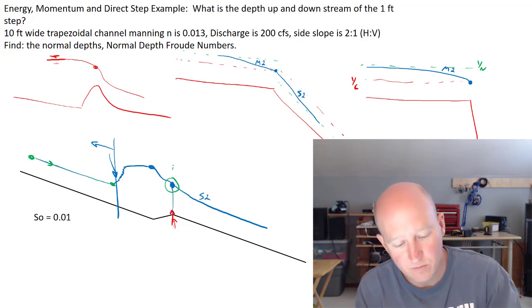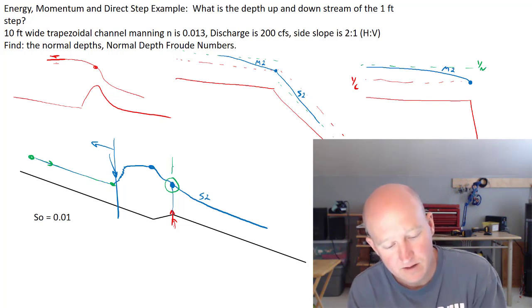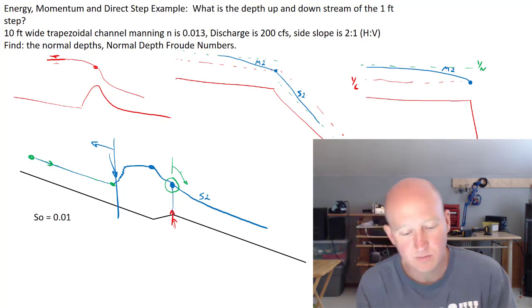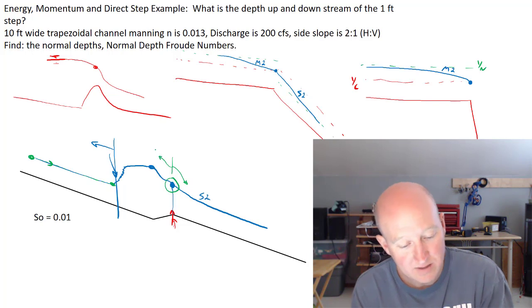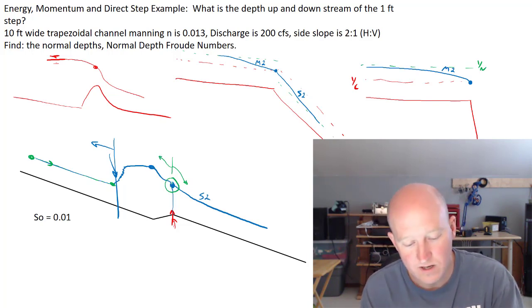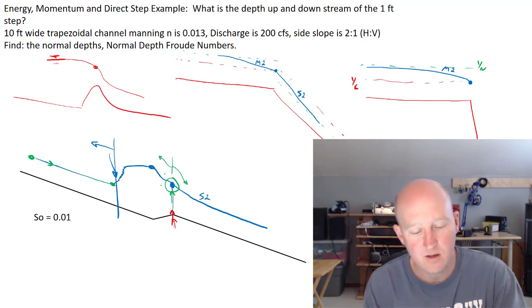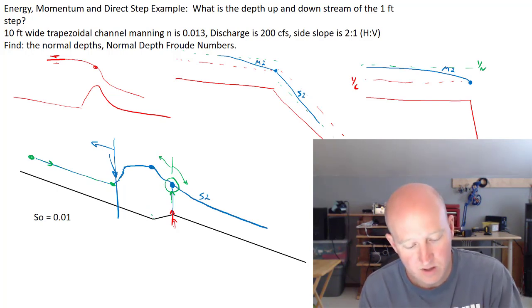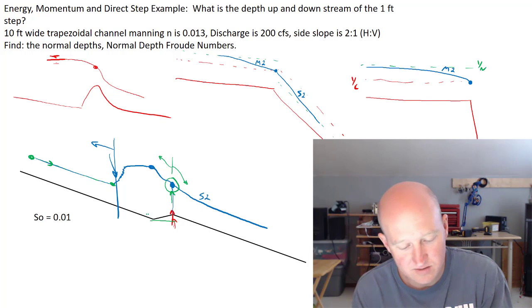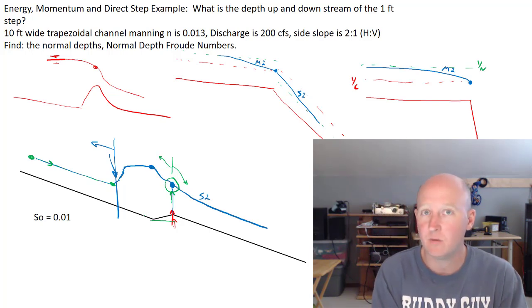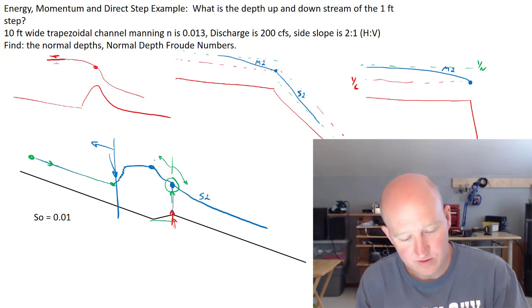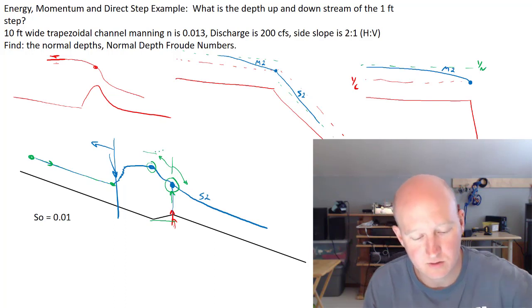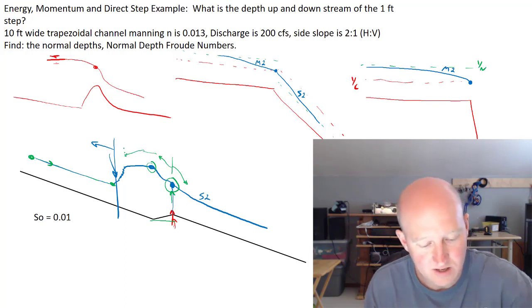Okay, so that's true. Here, let's take a look at this point. So from this point, as we go downstream, upstream controls. And as we go upstream, downstream controls. And the reason is that right here at this point, it's critical depth. If we go just a little bit upstream, because the channel is getting deeper, the water's slowing down. And so that makes it subcritical. And so it's subcritical all the way to this point, and it maintains that subcritical downstream control all the way until we get to the hydraulic jump.